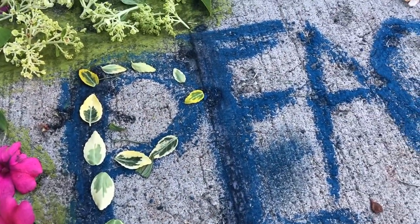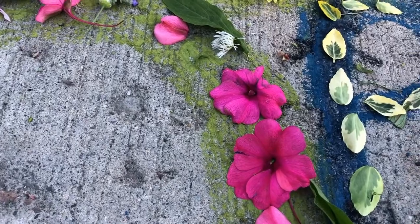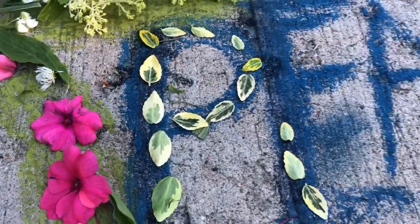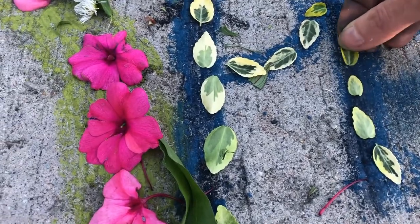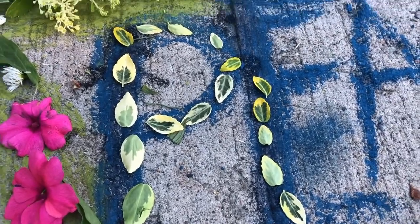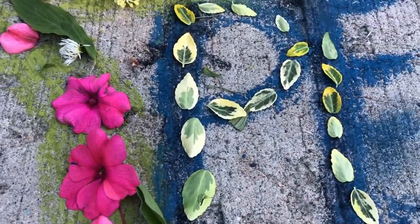One thing to consider while you're building these is they are ephemeral. They are not going to last forever outside in nature. They're only going to be in here for a little bit of time. They're going to be really amazing while they're here, but eventually the wind may blow them away or the rain may wash them away. So you'll have to enjoy them while they're here, or you can also take a photograph of your piece and preserve the memory that way.